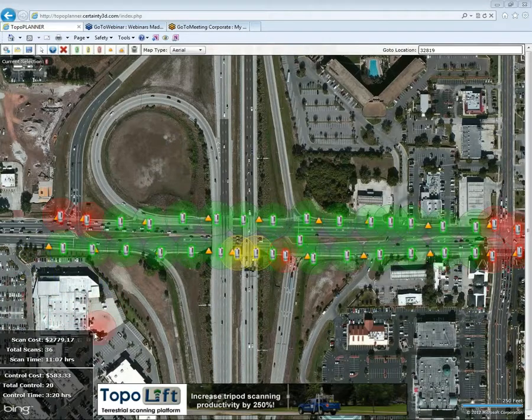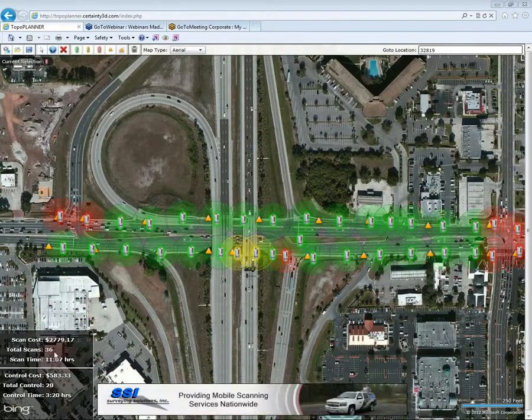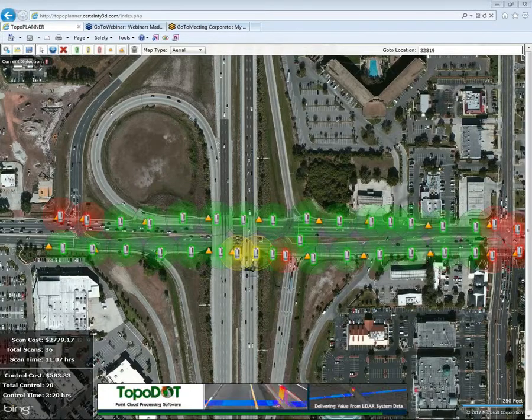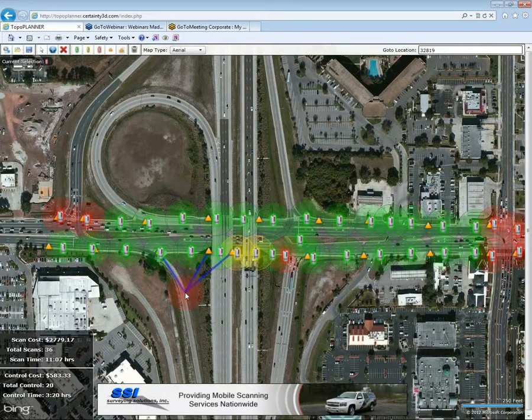And a quarter mile, it's taken me about 36 scans, 11 hours to do, so a day and a half. I got a half a day into control, so I would be finished in the field here in probably 2 days. Based on my cost or what I want to charge, or however you want to use those numbers, I would spend $2,800 based on my scan times, and I would pay almost $600 for my control. And that's how easy it is.